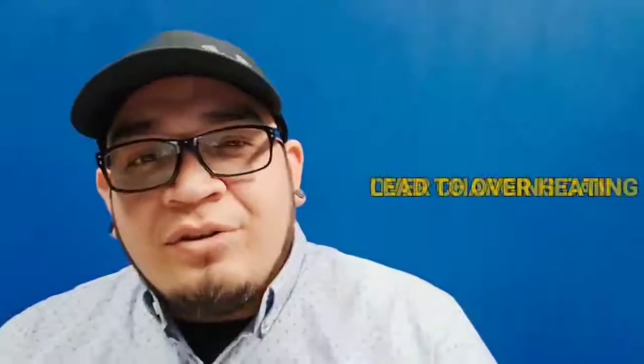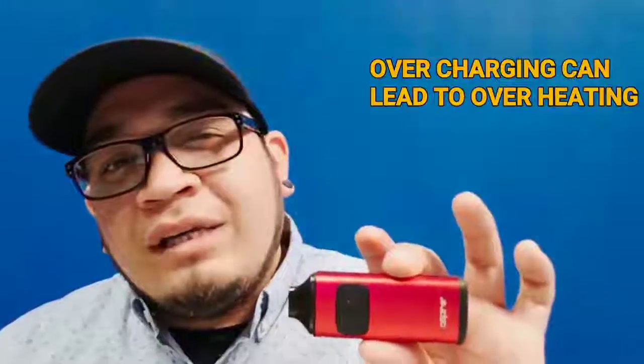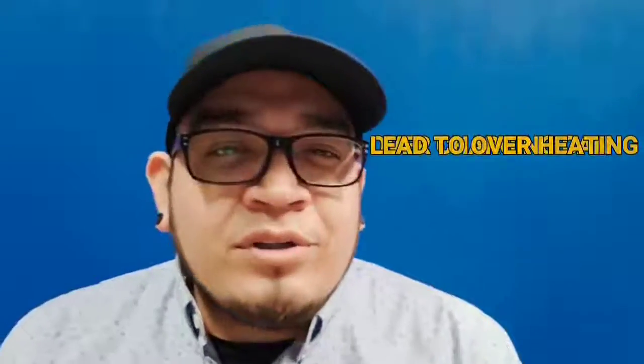Most importantly, when you're charging one of these devices, you're not going to want to overcharge them. You're not going to want to leave them overnight. You're not going to want to charge them for more than 4 to 6 hours, because all of them have smaller batteries, so they're not going to take that long to charge.